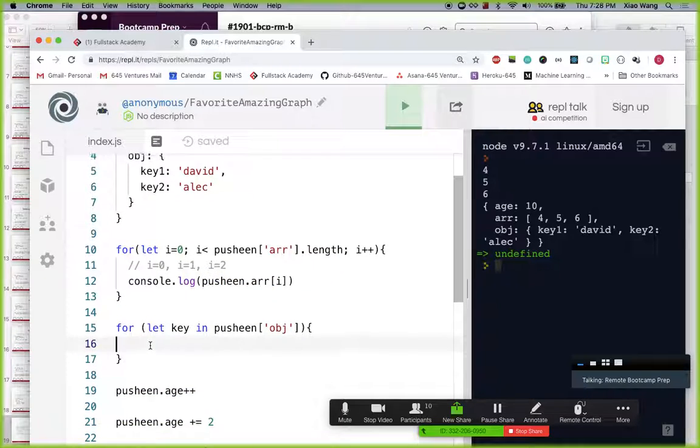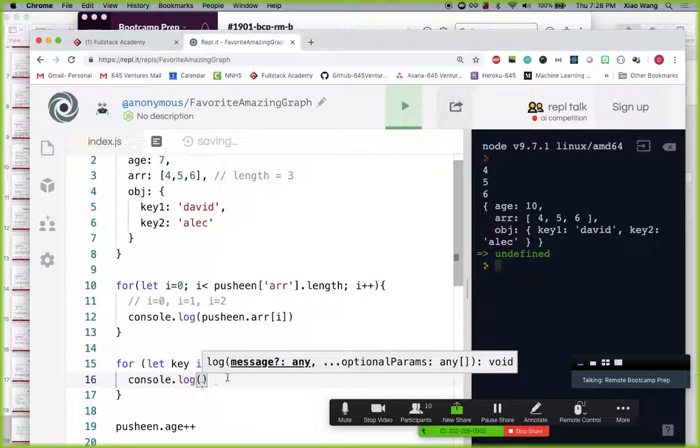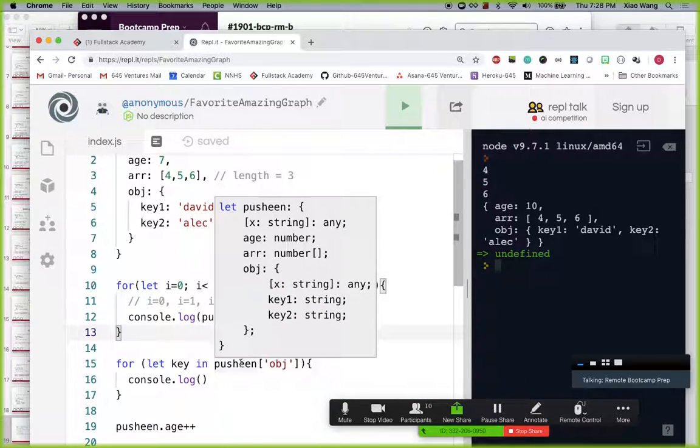In this case, it gives me the ability to go through every single key in this value, which happens to be an object.